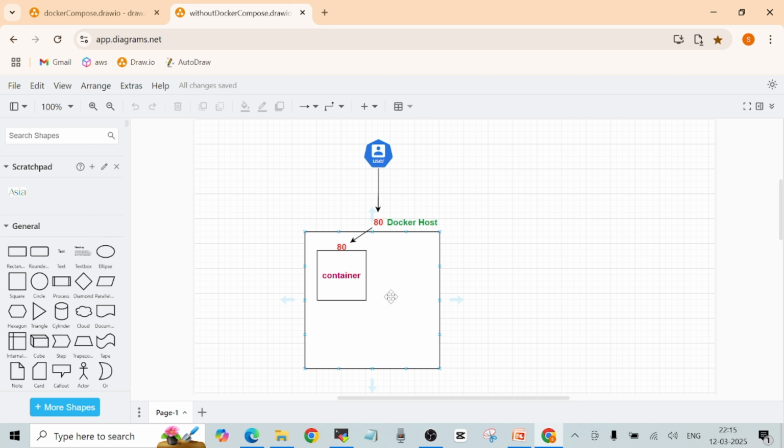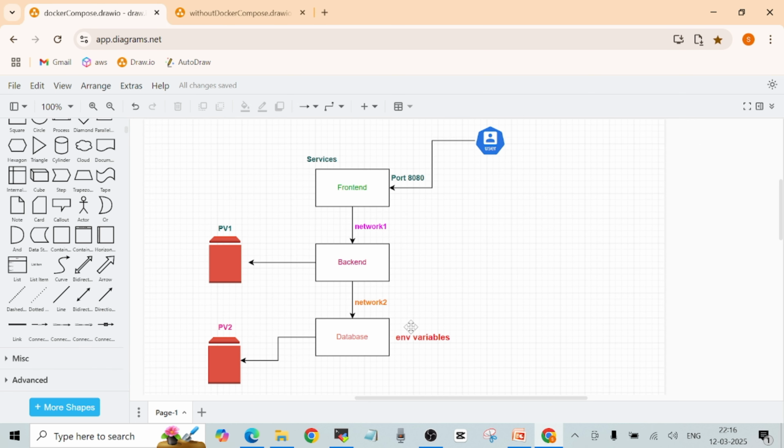The difference is when you run the standard Docker commands. These Docker commands are generally used to create single container based applications, as in this example. But when you have multi-tiered applications, which means that you have a front end, you also have a backend, and you also have a database, this is the example of a multi-container based application in diagram number 2.